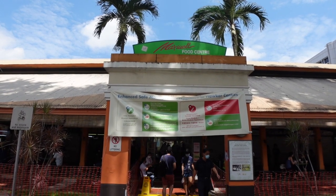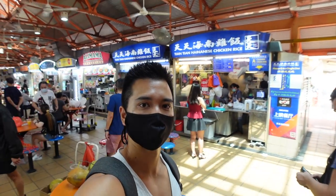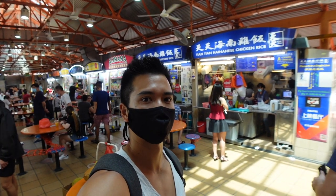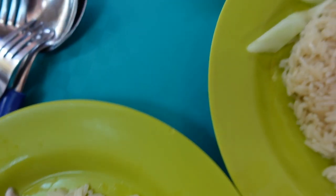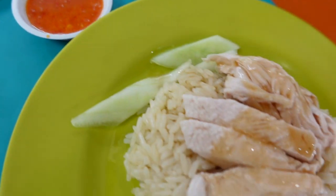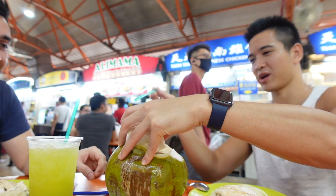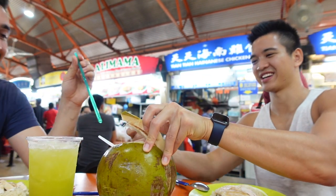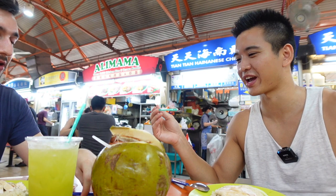Generally Maxwell Food Centre is really popular with lots of food variety. I can't believe how lucky we are to come here during lunch time when there is no queue — amazing lucky day. This is not just plain normal rice; it is filled with loads of aromatic chicken flavour from the stock and looks glistening with the sauce they put over. The Daogui — is it sweet? It's sweet, but it's refreshing. Refreshing is good.